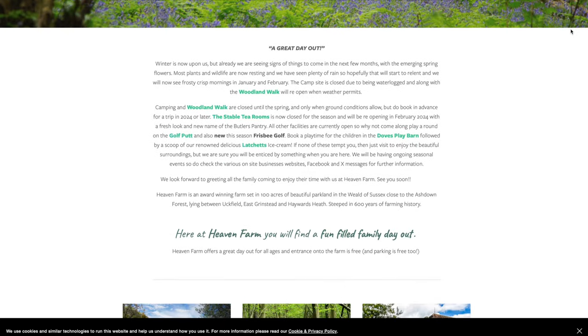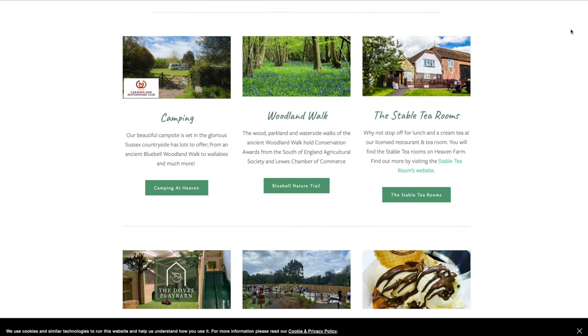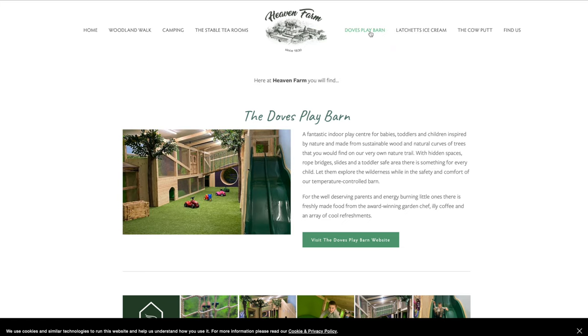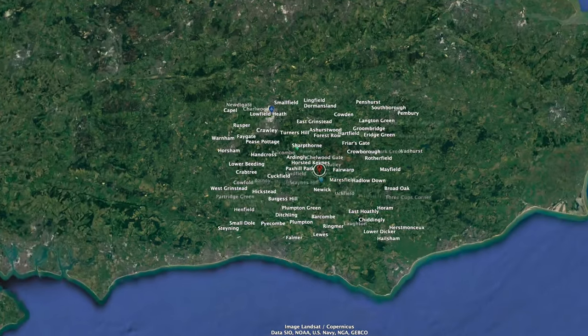But it looks like a beautiful location with great woodland walks and a really lovely place to stay for a long weekend — and ice cream! One of the key features that attracted us to Heaven Farm, apart from the homemade ice cream, is the stable tea rooms which serves a great-looking selection of food and drink including breakfasts, high tea and even Sunday roasts. There's also a kids' play barn and an adventure golf course on site, and one of the attractions nearby that we're keen to check out is the Bluebell Steam Railway.